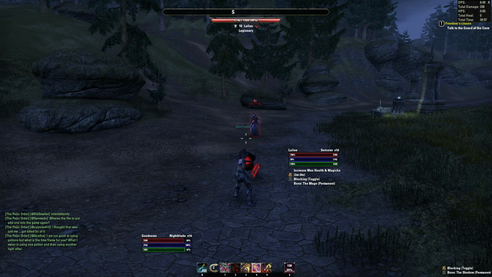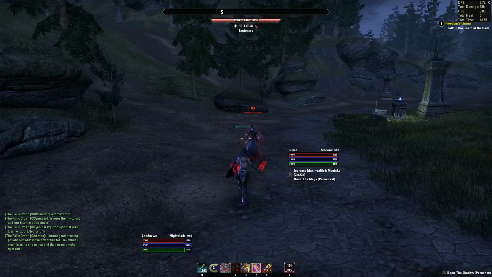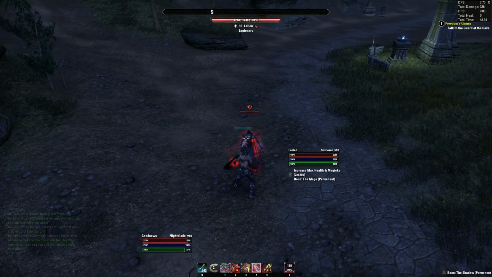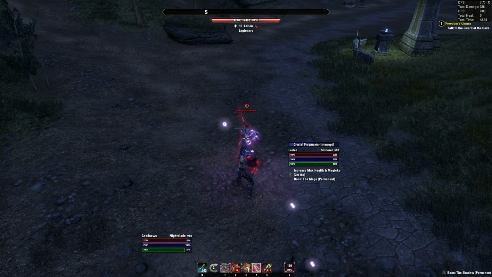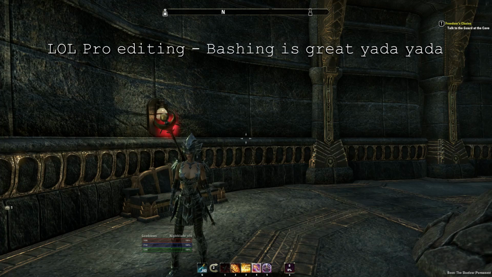Now blocking will also mitigate CC as well as the damage. That crystal shard should have knocked me down, but it did absolutely nothing. Now here I can bash him, which will stumble him. Now this is where it gets interesting.